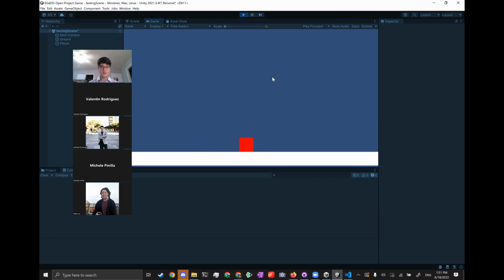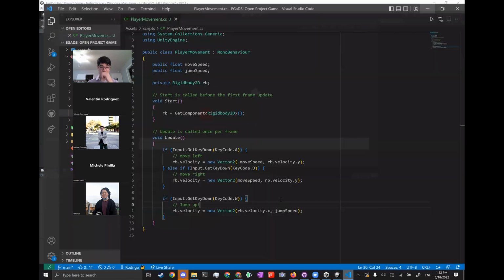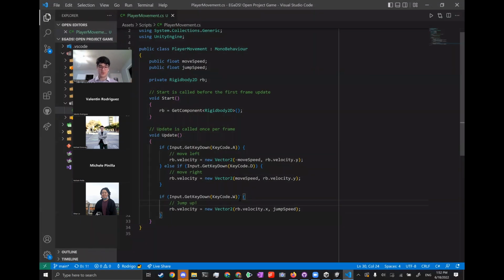Cool. But we also accidentally implemented a bug, or at least not a feature that we were trying to go for. What I was trying to go for was a single jump, kind of like Mario. Mario doesn't have a double jump. He just jumps once, lands on the ground, he can jump again, right? But if I just keep pressing W, I'll jump infinitely. Why is that? That's because in my code, the only thing I'm doing is checking to see if the player presses W. I never know when the player touches the ground.